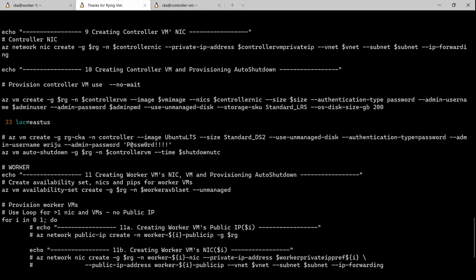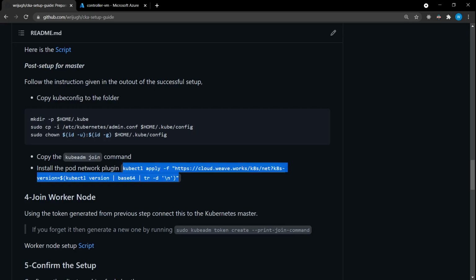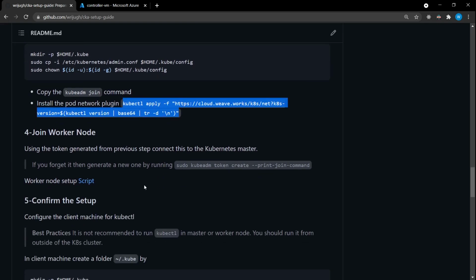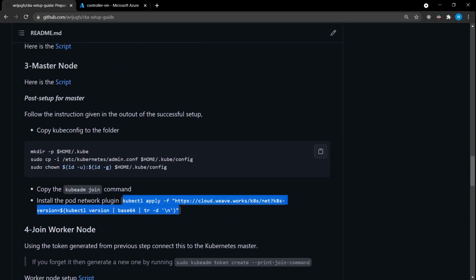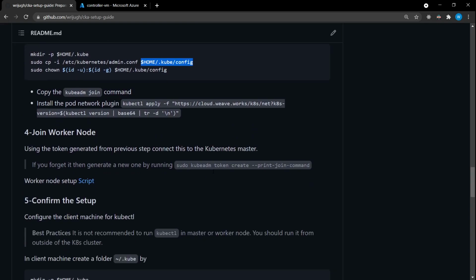Let me quickly open it up from here. Okay, so if you go a little up, you see that what it is essentially doing is copying this admin config file to this folder, which you can do, right?